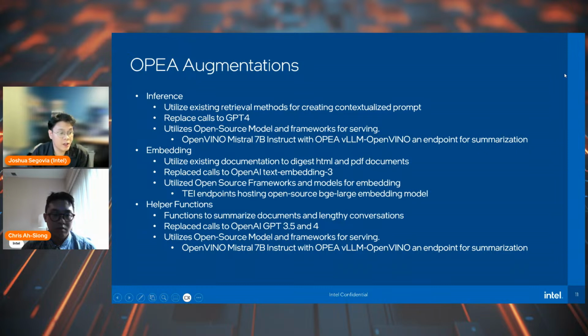Next is embeddings. The customer had existing functions and workflows that embedded their HTML and PDF documentation, which they used to populate their vector database. We changed none of that, so all of that stayed the same. And I'll go into this later. The change we actually had to make with the new embedding model was to re-vectorize their data, because the size of the vector produced from the embedding model will be slightly different from what OpenAI has. Otherwise, once those vectors were repopulated into the vector database, we utilized all of the same code they had before, the same retrieval mechanism.